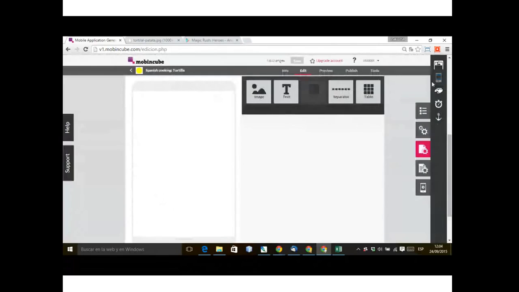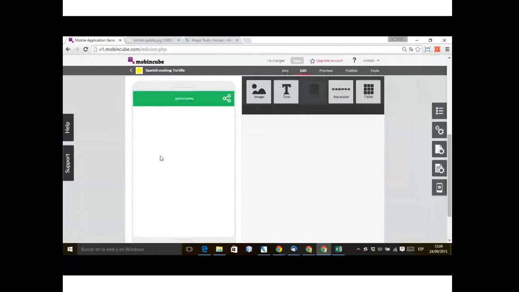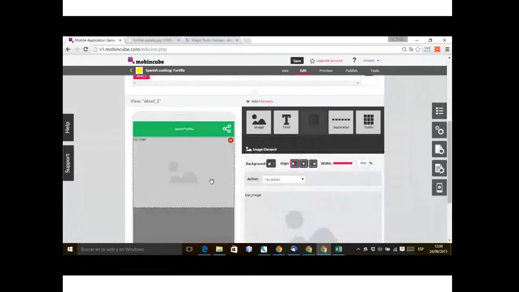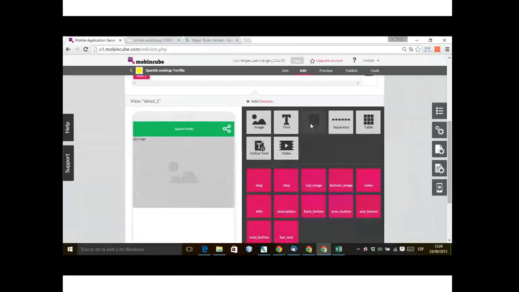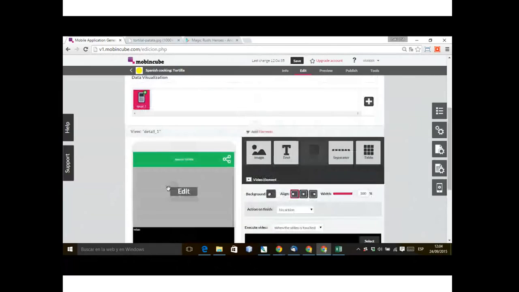Now we are going to create one detail view. It's going to be real simple. First, let me add the header bar to this database screen. And now we'll add first the top image from the database. You see that we have some static elements, and then we have some elements that are linked to content in the database.